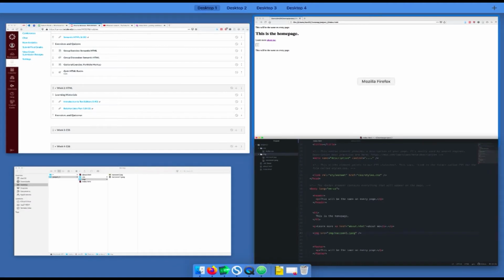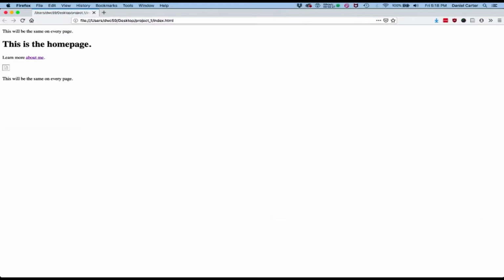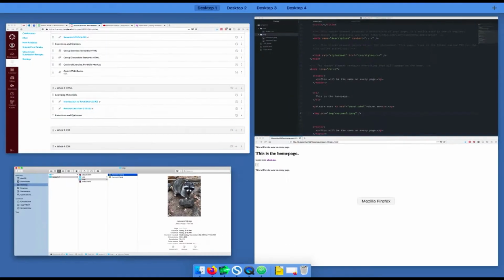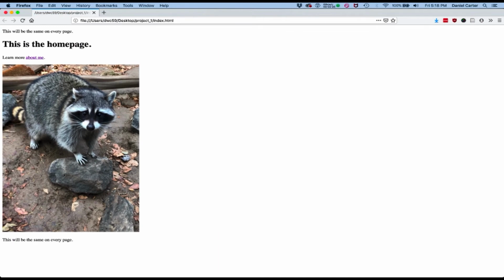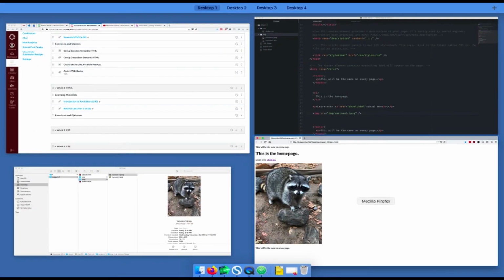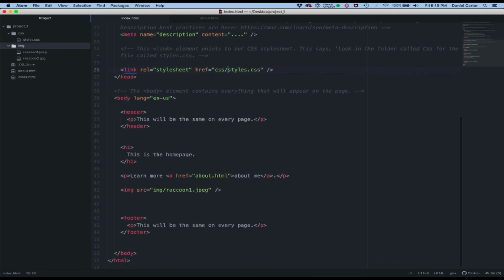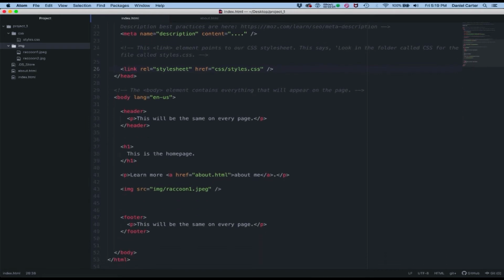So I've saved this file, I'm going to come back here, I'm going to refresh, and did I misspell raccoon? I did. All right, so being really careful with our file extensions, our file names, now we have a relative link that works. Later you'll see that we'll use this same kind of relative link for our style sheet. I know this seems really simple, but everyone messes this up. It will confuse you. It will cause you lots of headaches. But if you remember just where am I, where do I need to go, slash to go into the folder, you'll be fine.